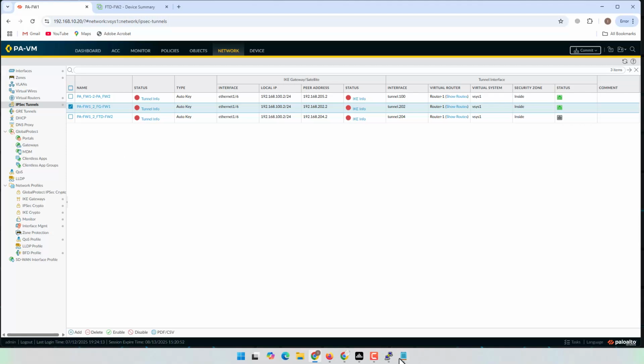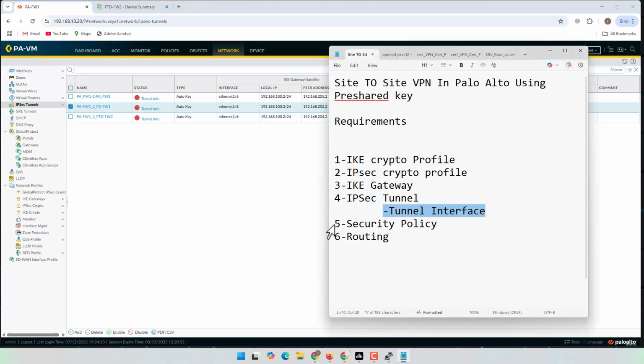The next step, according to this list, is to create a security policy. As I said before, since we add this tunnel interface to the inside zone, intra-zone communication is allowed, so we don't need to create any security policy, but we need to add the route.